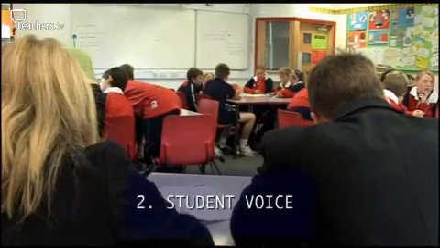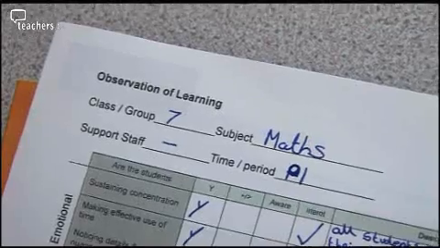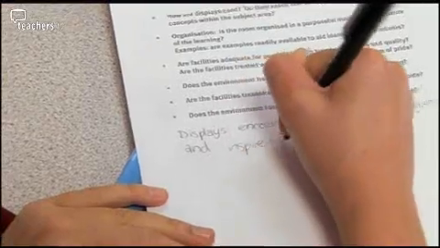The second one will be student voice. We've taken it quite a long way in terms of developing a system which our students can use to make recommendations to staff. The children have a thorough grounding in observational techniques, but their only focus is the other learners in the room. They're not looking at the teaching at all.